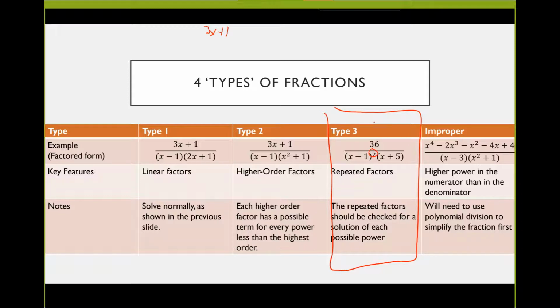When I go to get a common denominator, I won't multiply this a by an x minus 1. So this will give me the term that I need that's only multiplied by x plus 5. So that gives me an x and a constant term. But this term here for b, I would have to multiply by another x minus 1 and an x plus 5. So that actually gives me a constant x squared term as well.